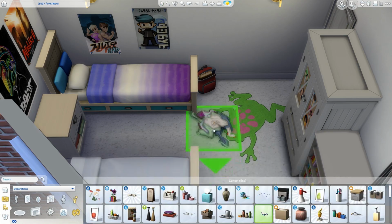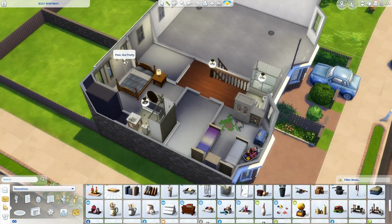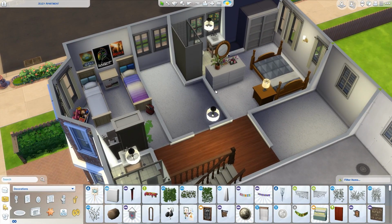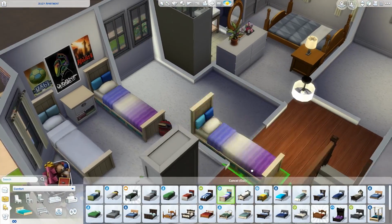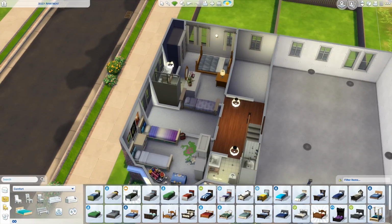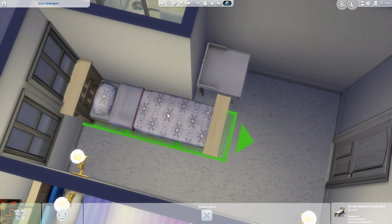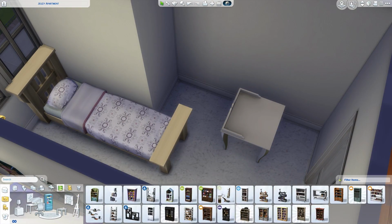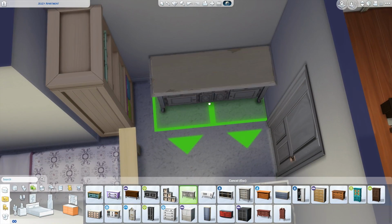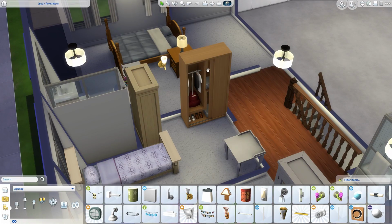Anyway, so it's for kids is the idea. So just got a couple of beds in there, a bunch of toys, a little toy chest, and a toy box as well. Got the dresser there. Just a bit of fun. With a couple of beds there, our sim count is currently up to 4. I was going to see if I could do 2 beds in there because I was like, oh, we could go for 8 sims. And I was like, you know what? This is going to be ridiculous if we squish 2 beds into this room. It's absolutely possible, but not something that I really want to do. I think it'd be a bit nicer if we just have a bit of fun with this room.